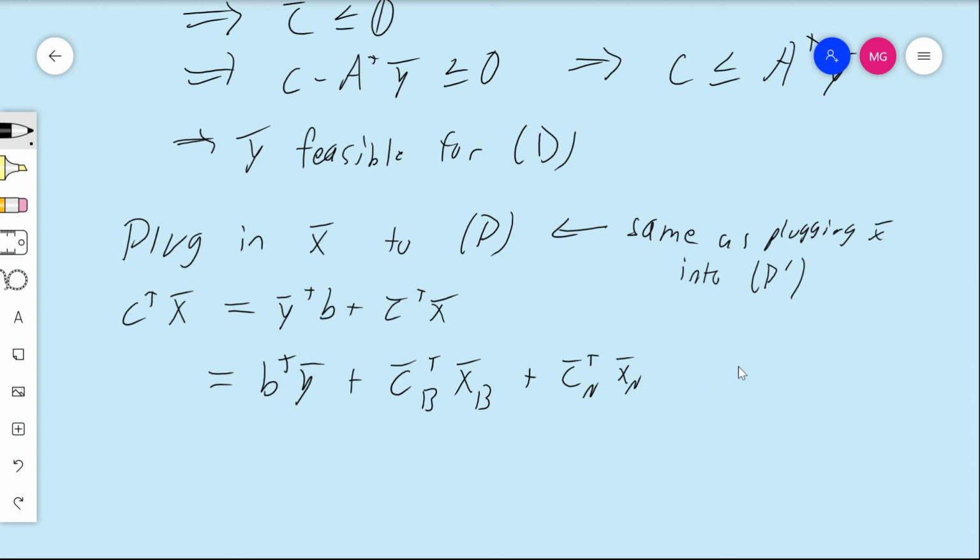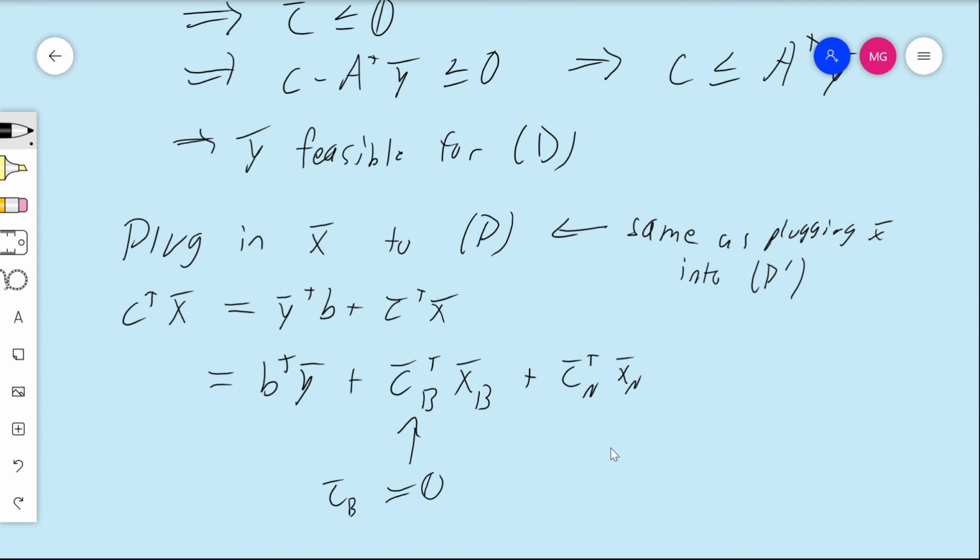Well, because part of what it means to be in canonical form for a basis B is that the coefficients for the basic components are zeros. So c bar sub B equals the 0 vector of the appropriate dimension, because that's what it means to be in canonical form for the basis B. It means that those coefficients are all zeros.